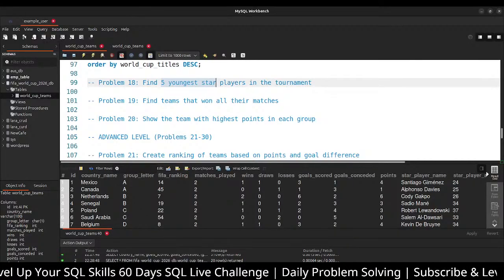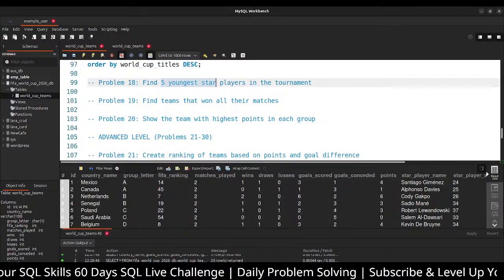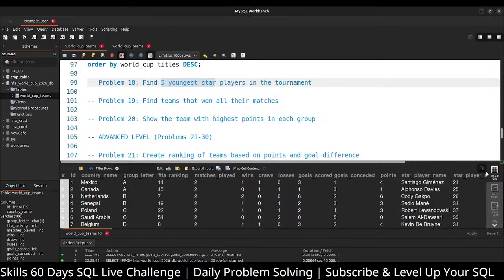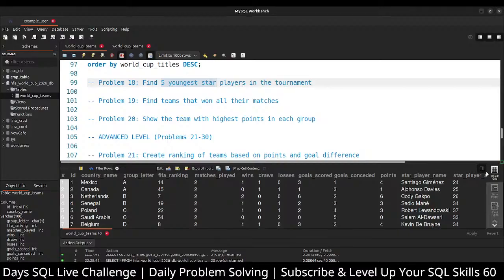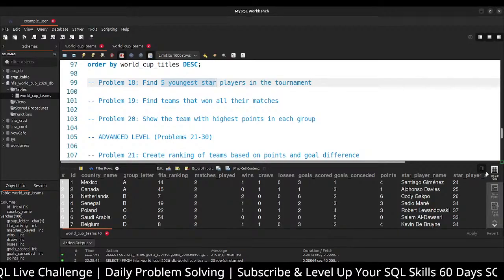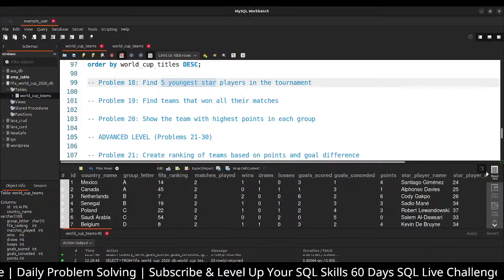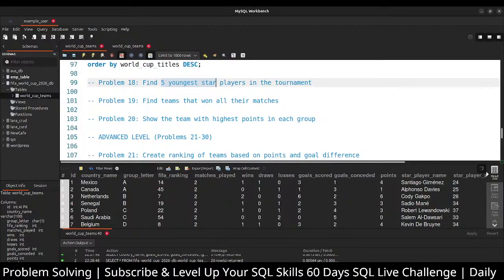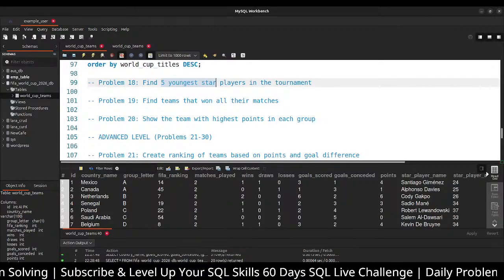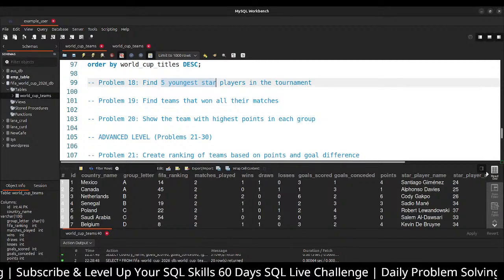Okay, this is a bit tricky. Find 5 youngest star players in the tournament.